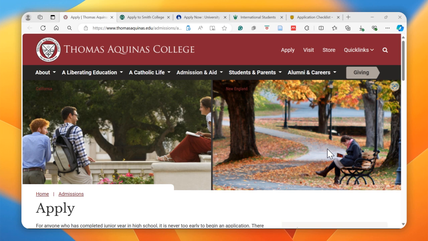That is possible because that common application platform will then submit your application fee waiver to the university, and it will be reviewed along with your application, and then it will be progressed further if your waiver has been granted.